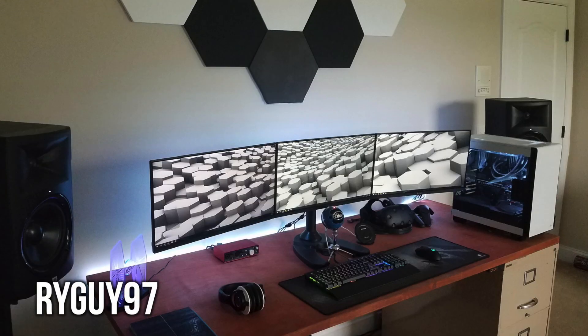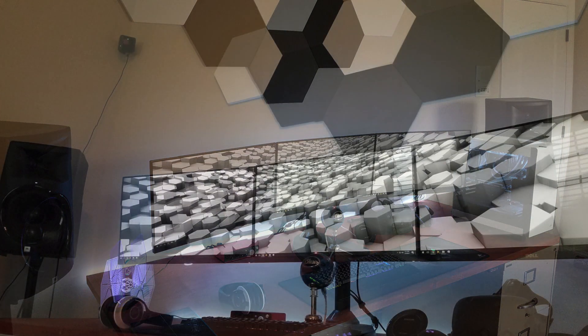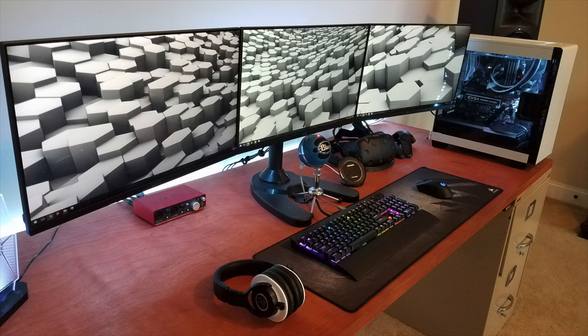Following up with Ride Guy, we have another triple monitor setup — probably more familiar, but a great example of using a color theme to his advantage. Black and white is the color of choice, and going the extra mile, he has polygon hexagon shapes on his wall in black and white matching his wallpaper, which really ties it together nicely. Those three displays are Dell UltraSharp 24-inch monitors mounted on a single triple monitor bracket — a great choice if you can't mount to the wall.